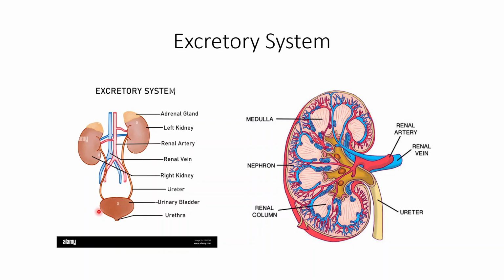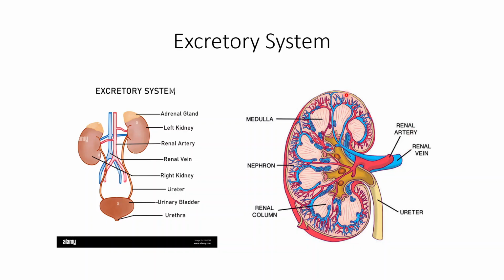has very interesting contractile tissue in it that allows stretch sensing, so it talks to your brain essentially and tells you when you need to pee. And then a urethra, which has a sphincter that is relaxed when you are urinating. And you have these little caps on the kidneys called adrenal glands, which are very important endocrine centers for hormonal regulation, which will be discussed later. So, those are the macro components of the excretory system.